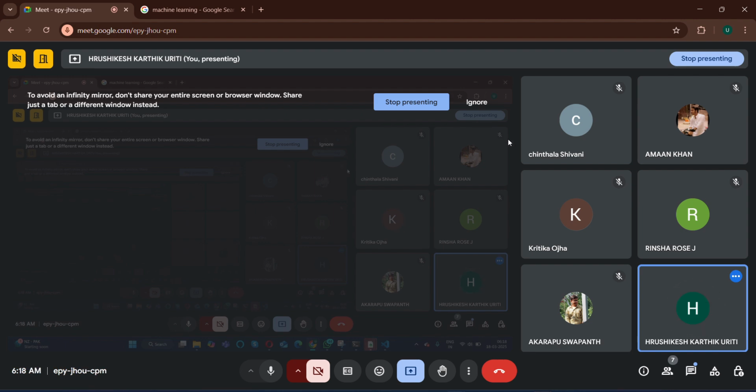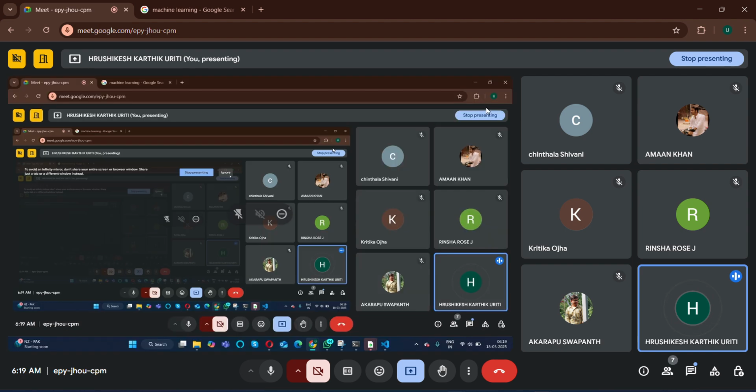Previously it used to take a lot of time to make any decision, right? Even for a simple example, if it is raining, should we play outside or should we go outside? We used to take decisions not based on the exact factors.